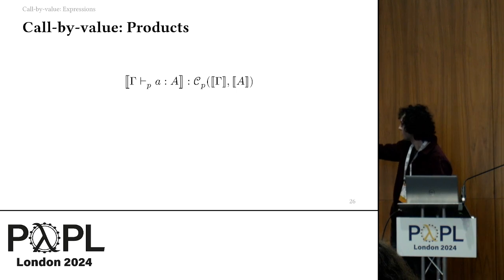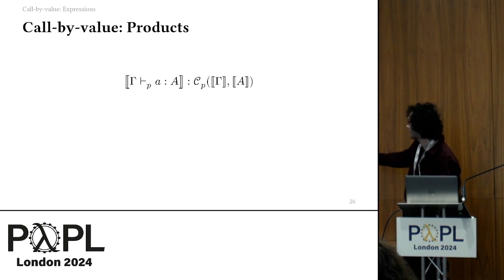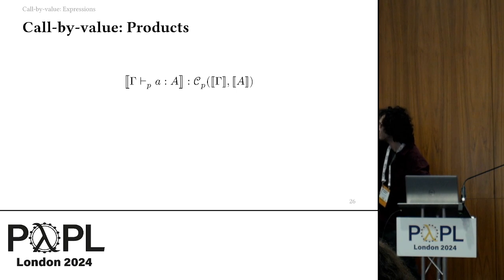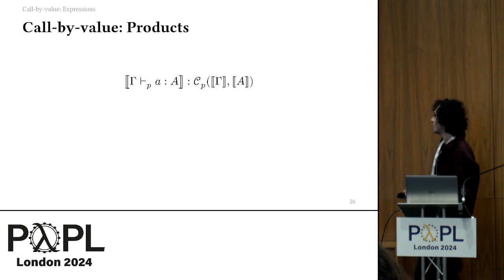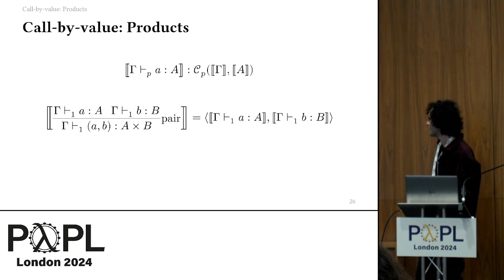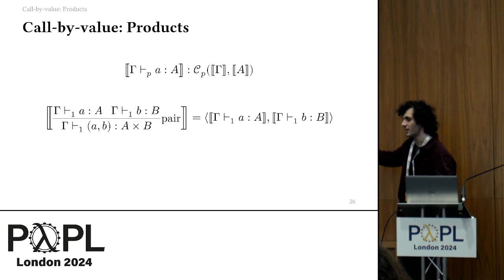Now, again, I should have probably mentioned that we're modeling the definition of an expression as a morphism from the denotation of a context to the denotation of the term. So how do we model products? Well, we model products using the underlying Cartesian structure, and we are going to require that products are always pure.